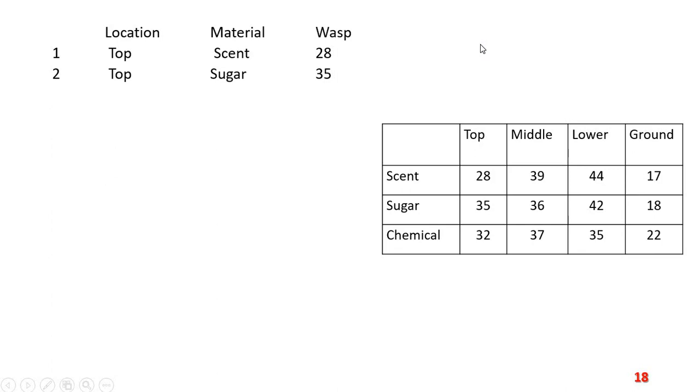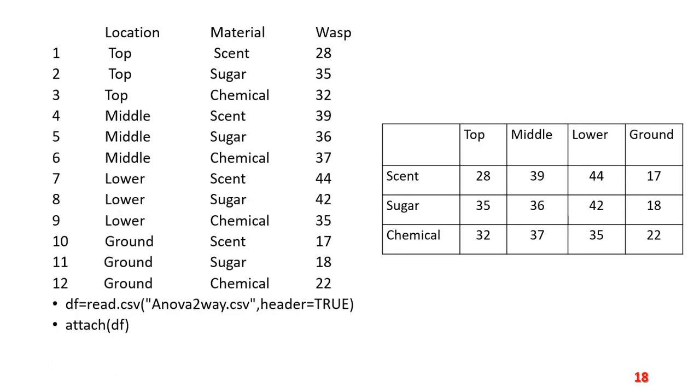So this is how we flatten the tabular form of the data. Ultimately the table looks like this. If you can see, there are 12 observations in all, and this is what happens when they are flattened. So we write this in an Excel file. We save it as a CSV file because R is more comfortable working with CSV files. We save it as a CSV file, preferably in My Documents or Documents on the computer.